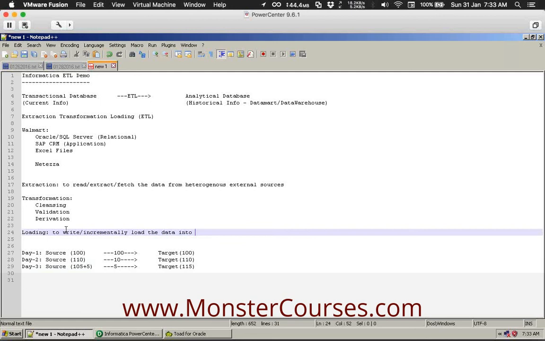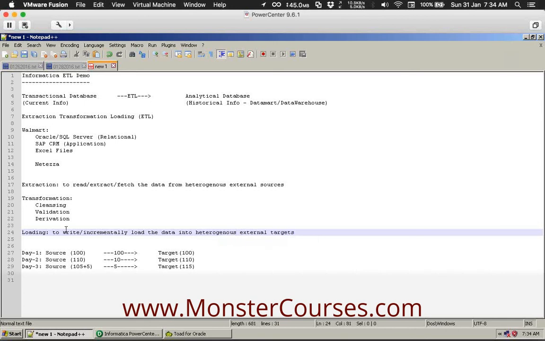In some requirements, we were asked to generate some files, maybe CSV files or Excel files. So even if the target that we need to deliver is in the form of a file, no matter what kind of target we were asked to load or generate, we will be able to do that in all your jobs through any ETL tool. So that's what we can mention here: heterogeneous external target systems.